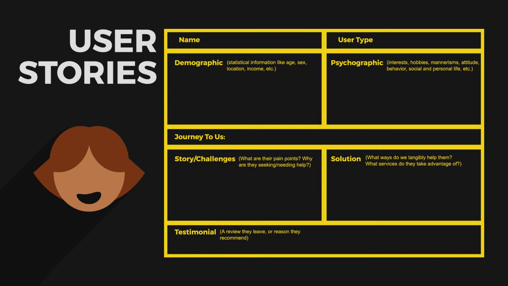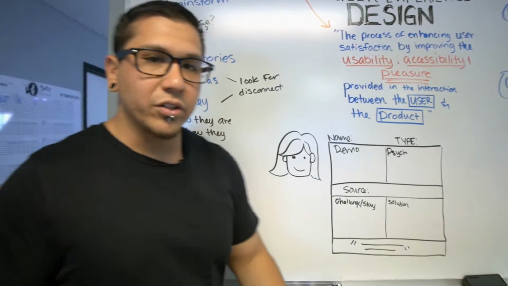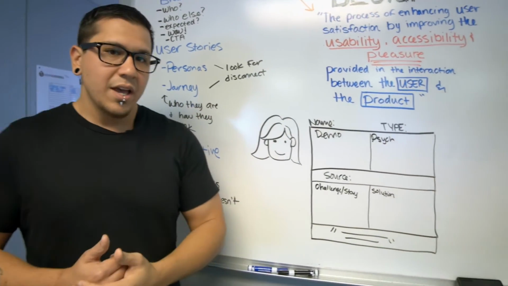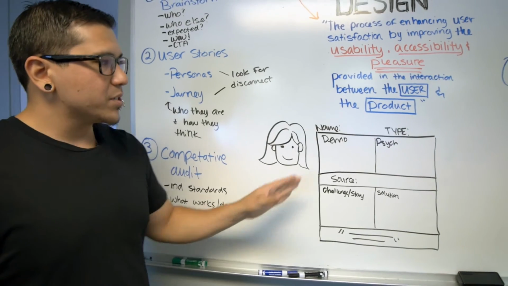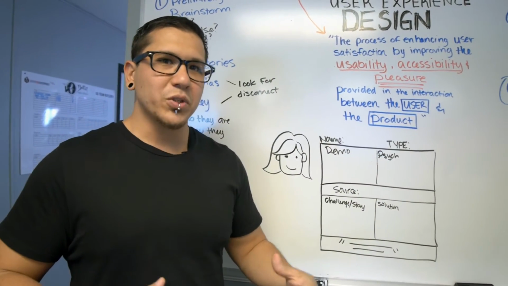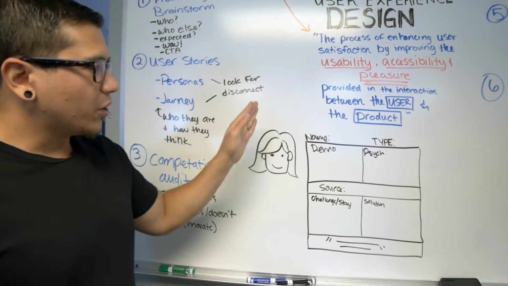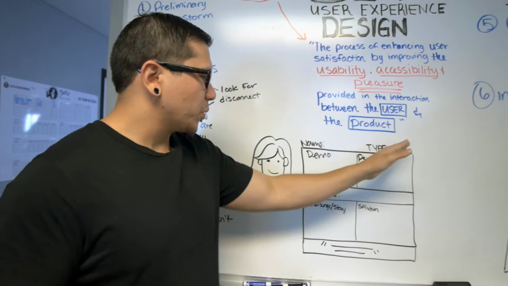If she is a customer, what type of customer? I remember doing this with a contractor who did high-end remodels. One of the user types was the Pinterest mom. She was really into Pinterest, and she wanted to redesign her whole house to look like Pinterest. So we called her, whatever her name was, the Pinterest mom.